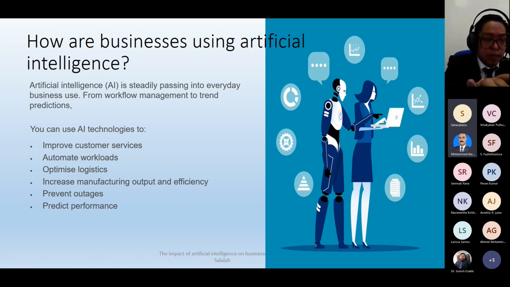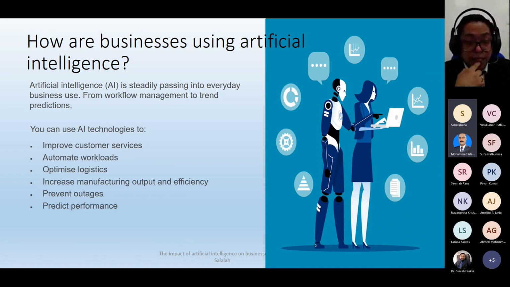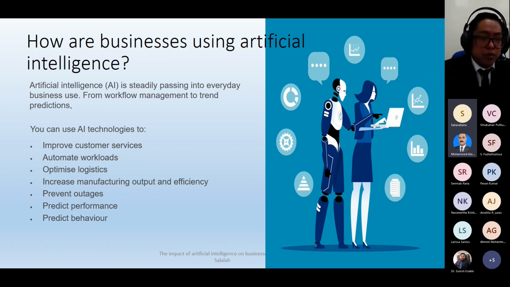We also have predictive performance and human resource management, what we call a performance appraisal system, right? The AI application might determine when you need some performance goals based on your goals and objectives, such as response time to help desk calls as well. It would also be a part of predicting performance. We can also predict some behavior when it comes to the business point of view.